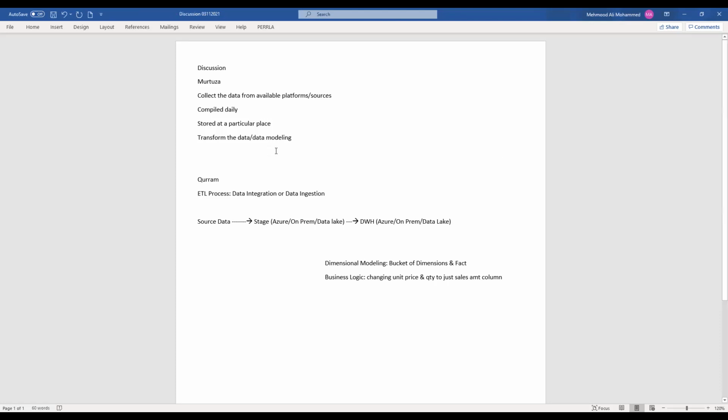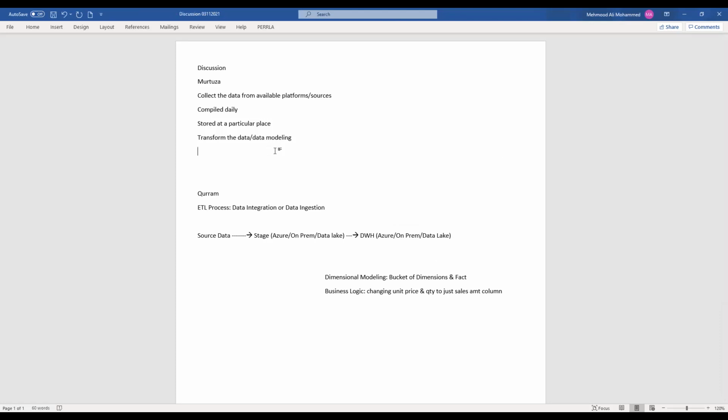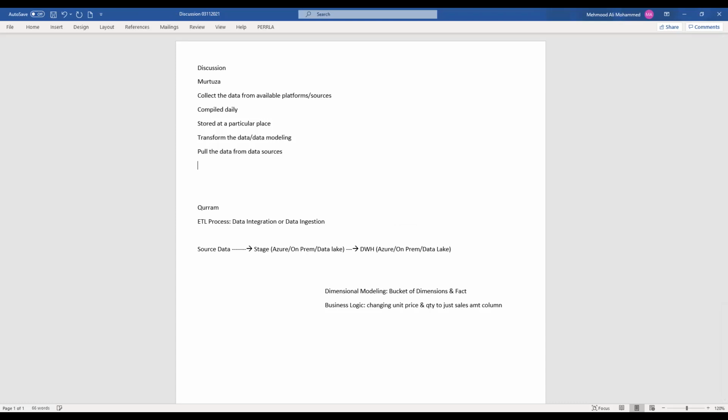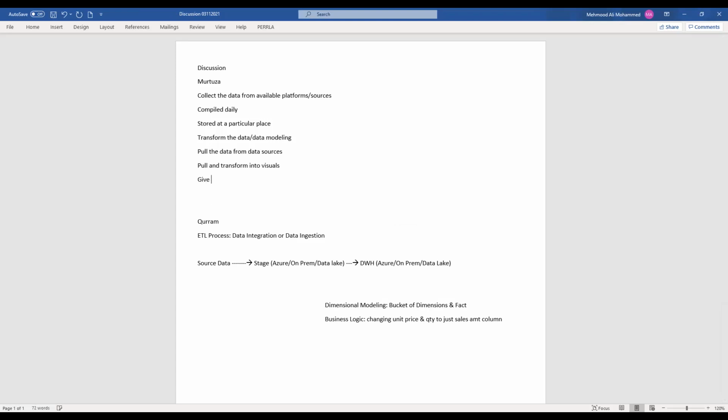I'll pull the data from the data sources, and I'll load and transform the data into the various visualizations that can help me analyze and gain a better understanding of the project or the business.